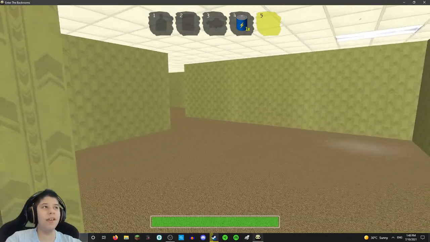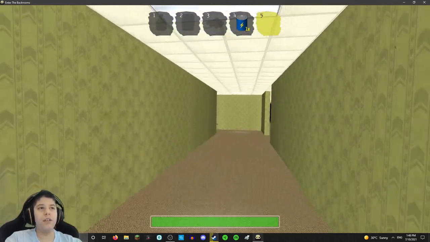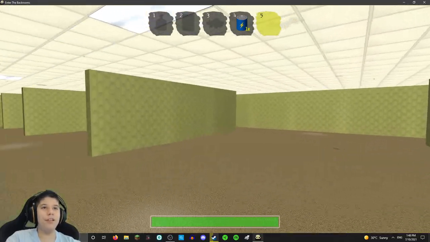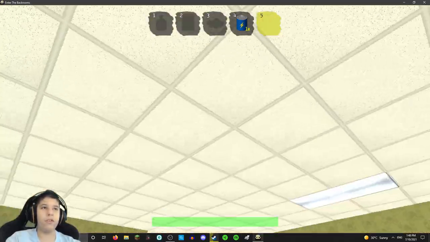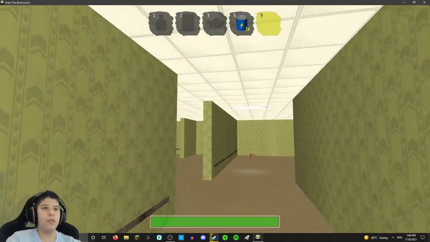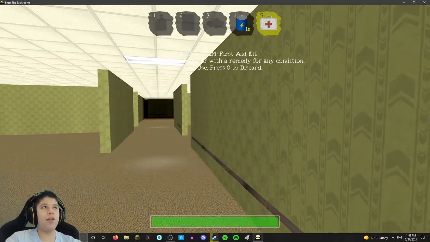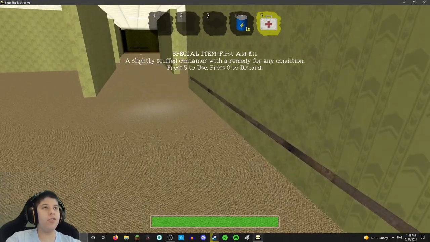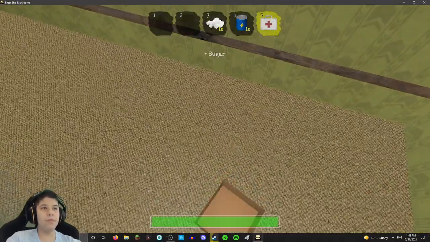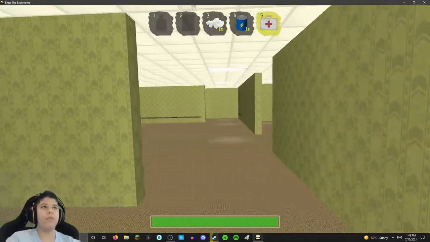Why are all the boxes open? I only interacted with one. Am I looping through the same area over and over again, or is that how boxes naturally spawn? Oh, hey, this makes things brighter. See something on the floor there. I see a box. How many boxes are there? Special item: first aid kit. Slightly scuffed container with a remedy for any condition. Hey, cool! Nice! Sugar. Don't know what I need that for. Something to eat.